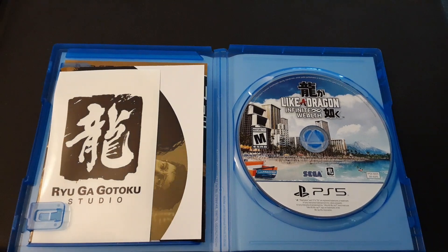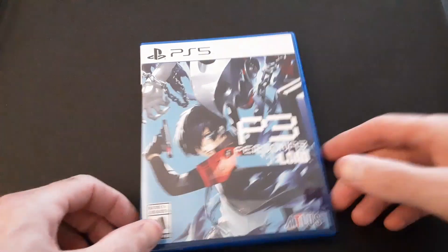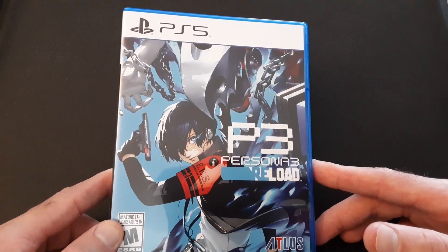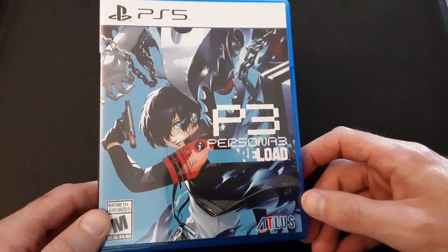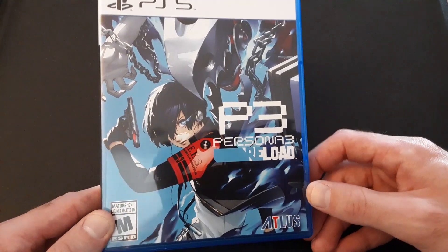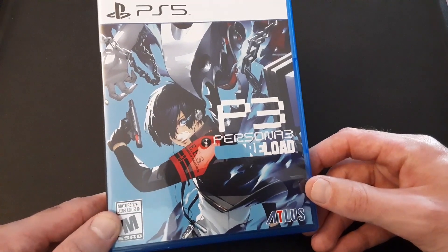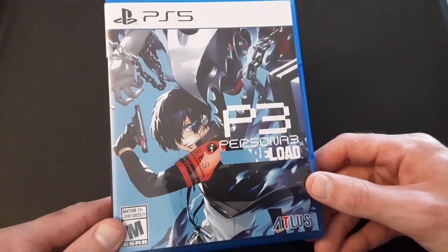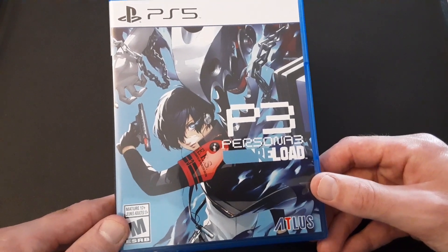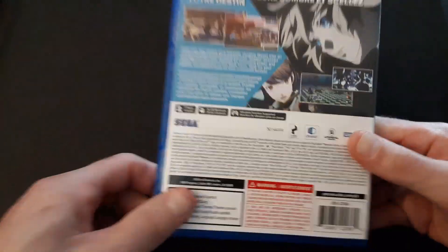Another game I spent $30 on — going right into the backlog, I don't know when the hell I'll play it, but I got it for 30 bucks: it's Persona 3 Reload. The more I've seen about this game, the only thing I don't really care for is that they changed the voice actors, because the original cast on the PS2 is iconic. You have Michelle Ruff, Liam O'Brien, Vic Mignogna, Tara Platt, Karen Strassman as Aigis — such an iconic cast of voice actors. They recast them all in this game, mainly I think because of Vic Mignogna. But Liam O'Brien and Tara Platt reprised their roles relatively recently in BlazBlue Cross Tag Battle. It's 30 bucks — I had to pick it up.